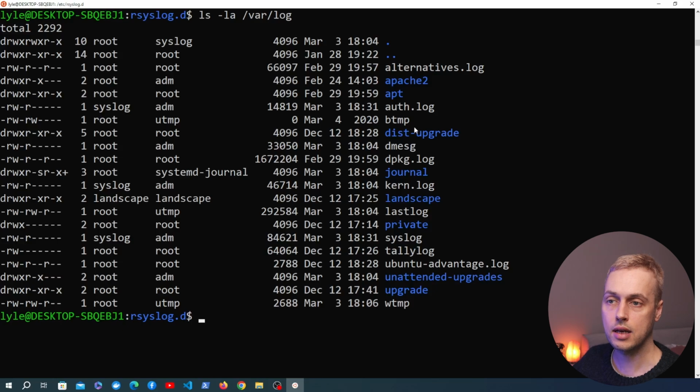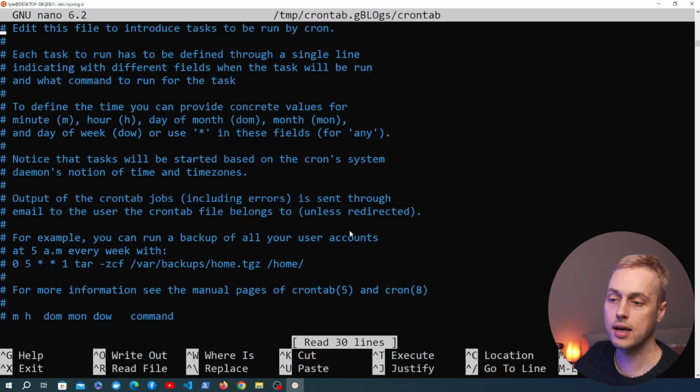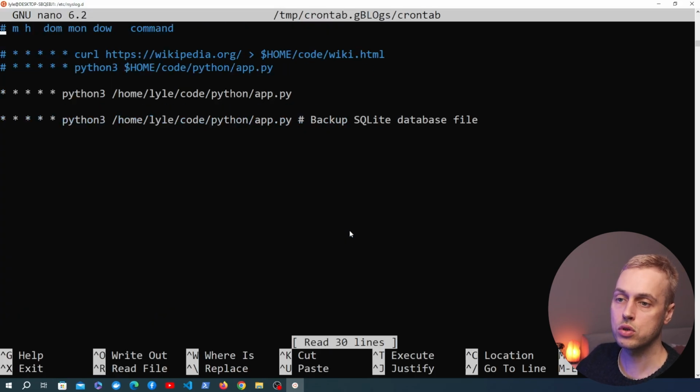But hopefully we're going to add a cron task now, and that's going to generate some output that we can then see in this cron.log file that rsyslog will send the cron logs to. So let's go to the user's crontab. We can do that with the crontab command, and we're going to edit the crontab, so we can use the -e flag, and we're going to go to the bottom of this file.